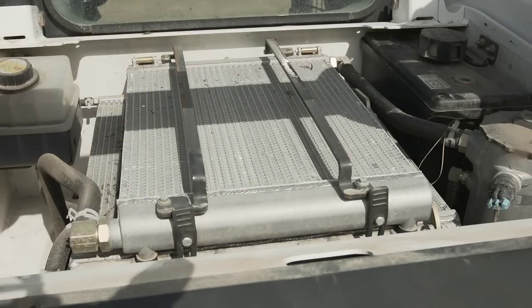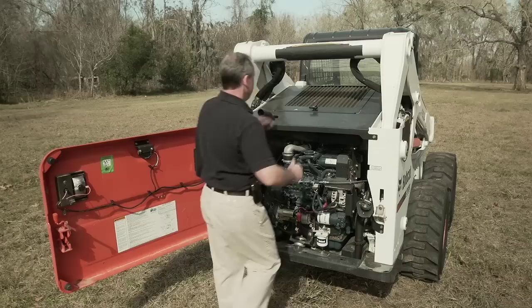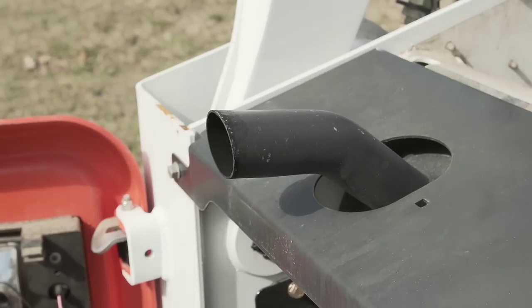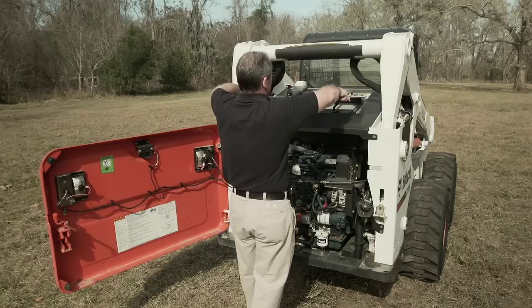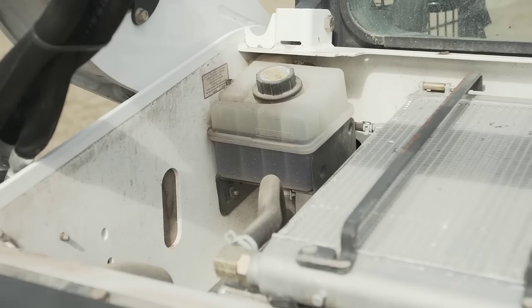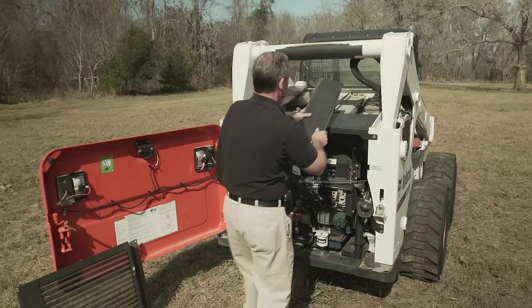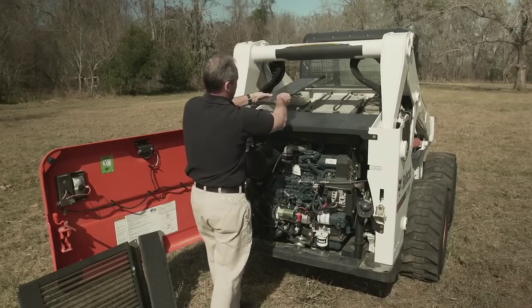The Bobcat cooling pack, consisting of the engine radiator and hydraulic oil cooler, is positioned over the engine. It is protected by a large steel screen. Removal of this screen is difficult due to its size and position in close proximity to the heat of the engine and exhaust pipe. As the operator has poor lifting leverage, he must slide the screen down two steel rails, being careful not to damage the fins on the radiator, oil cooler, or air conditioning condenser if fitted. Bobcat also positions their hydraulic reservoir and coolant overflow bottle next to the cooling pack, which are accessed by removing two additional covers. The operator has difficulty accessing these fill areas due to their position and would require a stepladder to top off fluids.